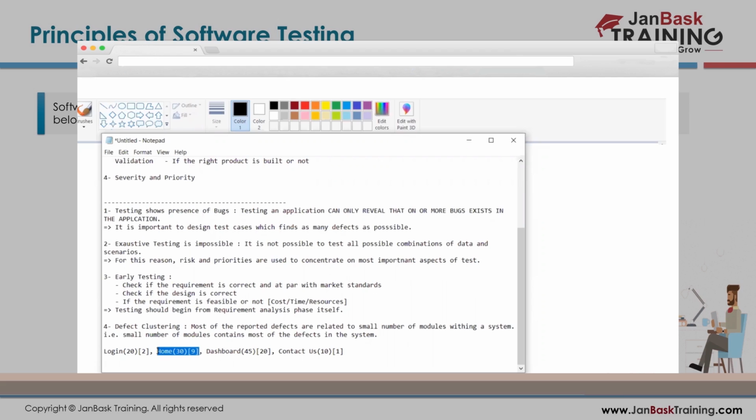In a way, this also follows a principle known as the Pareto principle of software testing. What it says is that approximately 80% of the problems are found in 20% of modules.